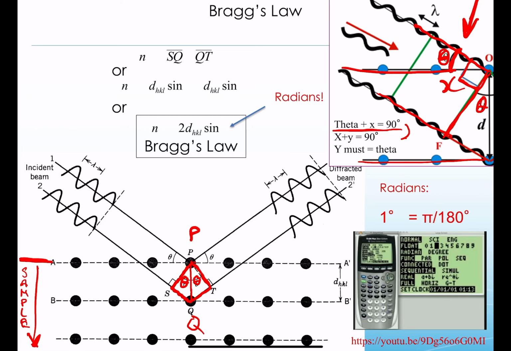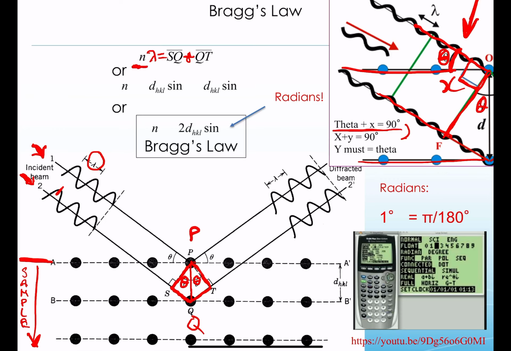So it follows that if lambda is a feature of our incoming radiation and we want constructive interference, the only way we would expect that is if the extra distance SQ plus QT is an integral multiple of the wavelength of that light. Okay, so n lambda must equal that extra distance. So if that extra distance is just one full wavelength, that's perfect. n would equal 1, and then we would be back into alignment between peaks from beam 2 with peaks from beam 1. If it were 12 equivalents of the wavelength of the radiation, that would work out. We would have the 12th peak realigning from incident beam 2 with incident beam 1.